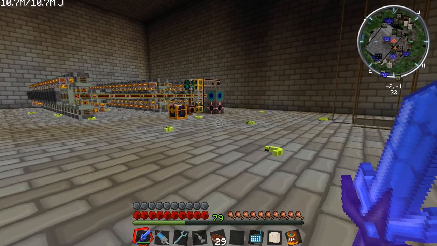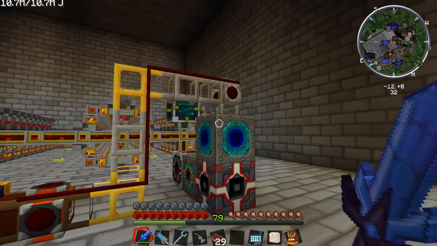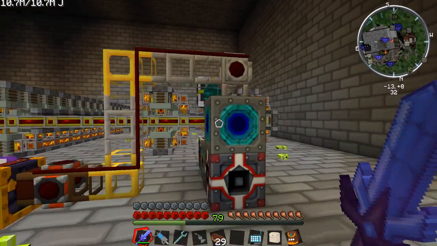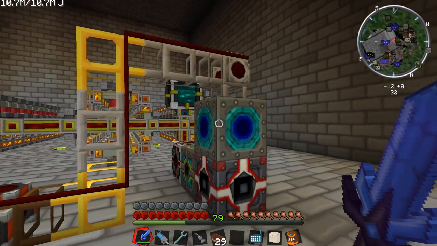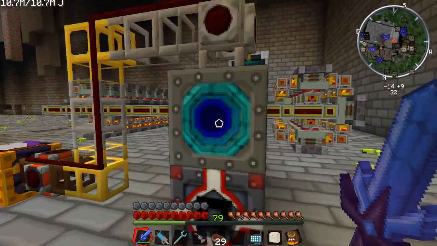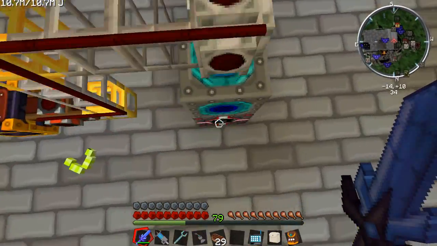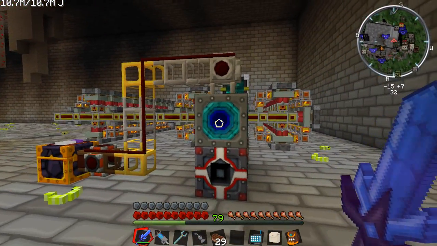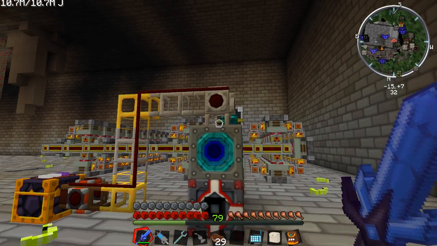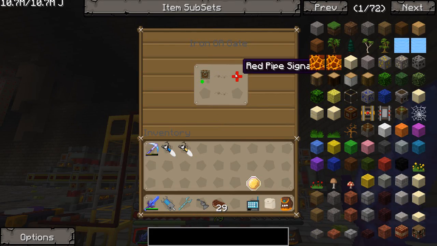sorry about that, guys. My game crashed for some reason when I went to the Twilight Forest, but I went ahead and reset this up. For some reason, I guess it wasn't detecting an inventory on the sides of the matter fabricator here. So I tried it on the top. I was thinking about it. I was like, you know what? Maybe it's just not detecting it. And I tried the top side of the matter fabricator, and that seems to work. So now it's able to say, when there's space in inventory, emit a redstone pipe signal.